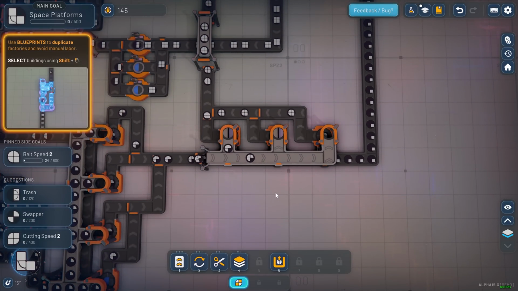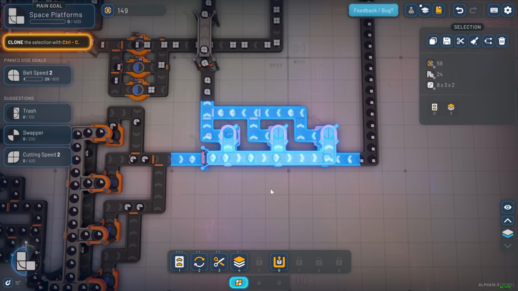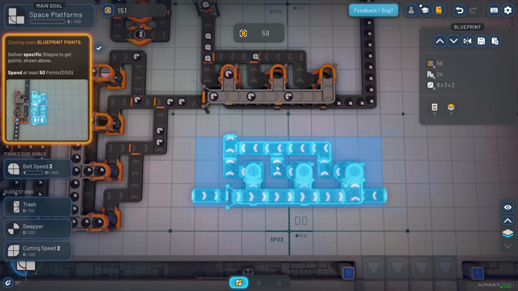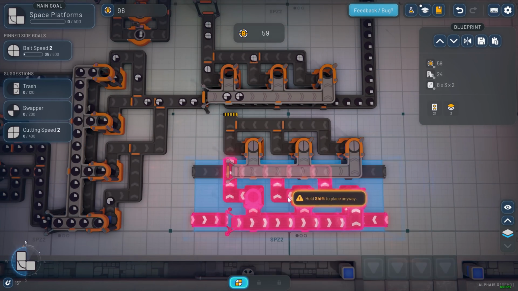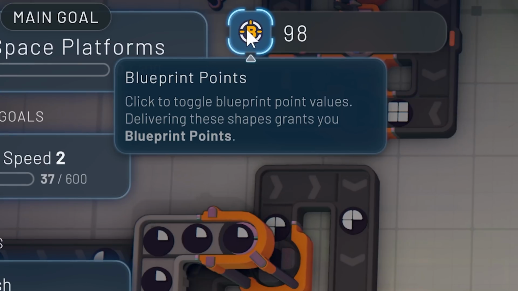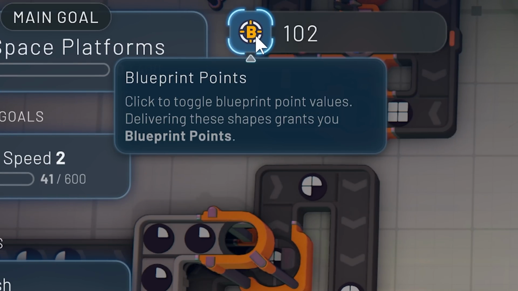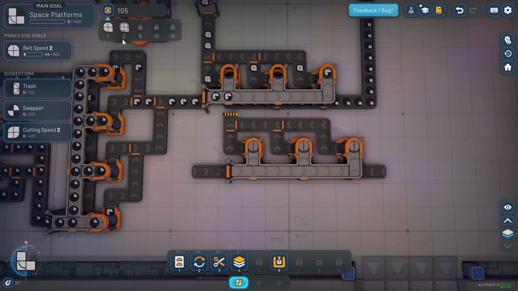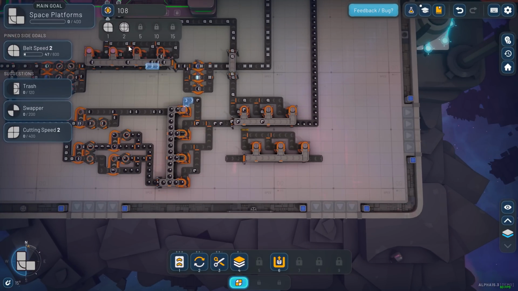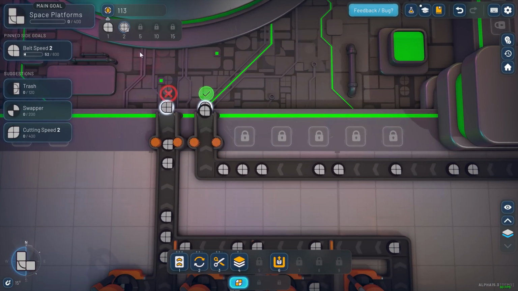This little bit here, if we wanted to change it, we can shift left click, copy as much of that as we like, Control C, and then we can paste that down. There we go. That cost us 59 points, which is what we needed. And these are our blueprint points up here. Delivering those shapes grants you blueprint points. Oh, I see. Okay, so these shapes going in are giving us blueprint points. 1 for that, 2 for that. Oh, okay. I must have missed that in my playthrough earlier. So we're getting 1 for each of these, which is fine.